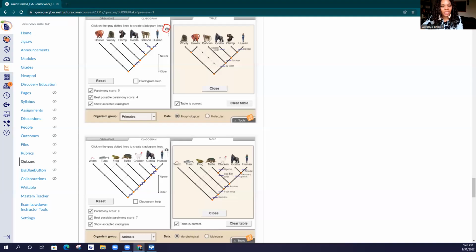You're going to connect the dots. Now you should be using this table to connect these dots. However, I'm just going to connect all of them in the generic way that we think they should be organized. We already know that this isn't correct. Right? Click show accepted diagram, and it's going to tell you exactly what you have wrong. We have all of our organisms in the right clades. It's just that their common ancestors and the order of their characteristics are kind of out of order. And the reason why is because some of these organisms don't have all of these characteristics.